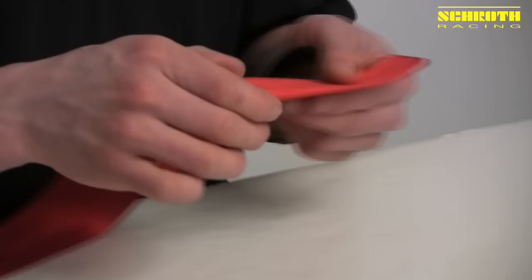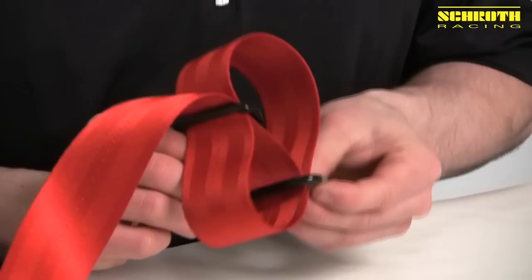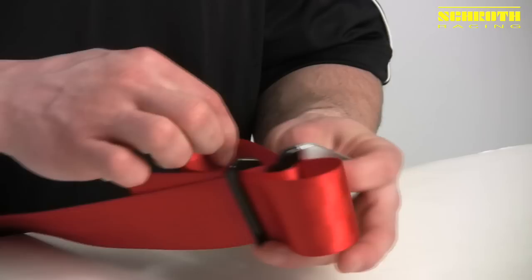What we do is we take the belt and come through it so the high side of the LV4 is on top. Then we take the B14, come down through the top, come back around, and through the back of the LV4. That completes the circle. From there we take our webbing, come back through the B14, pull through, and then come back through the middle of the LV4 where the two belts originally came through, and pull tight.